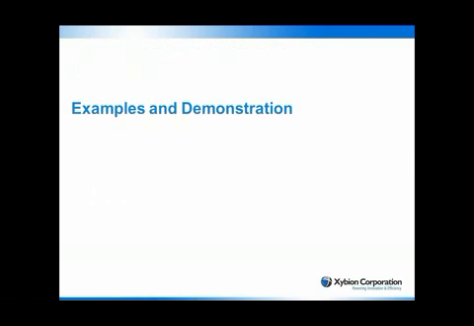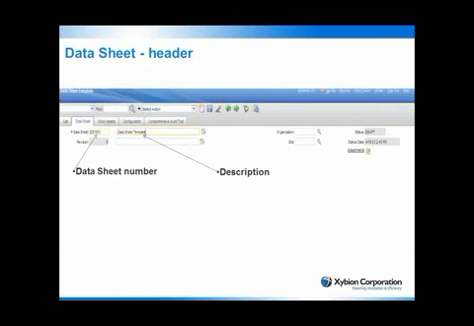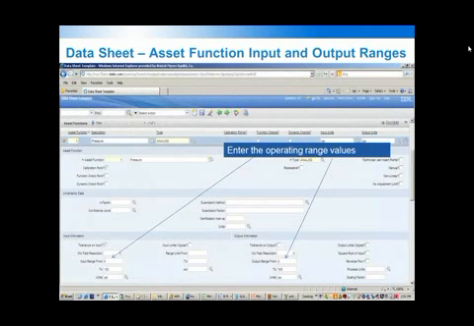Okay, so we're going to move to some examples and demonstration. Hank, I think what we'll do, we do have some screenshots, but what I'd like to do is turn it over to Hank to take us through some live shots of Maximo. And what we'll do is we'll start in the data sheet area just to give you some examples of how a data sheet can be set up. So, Hank?